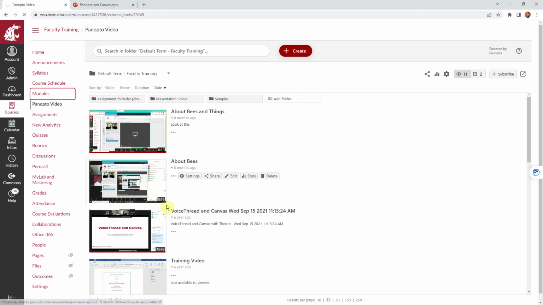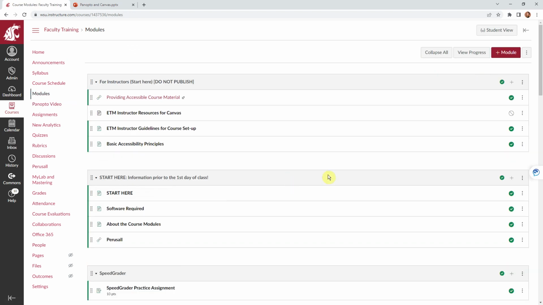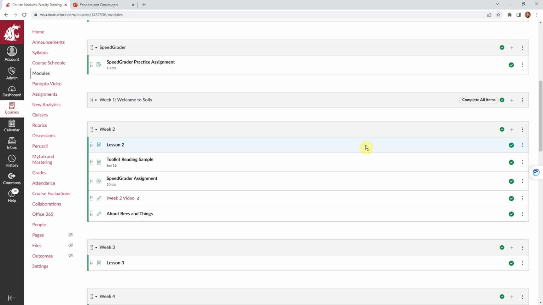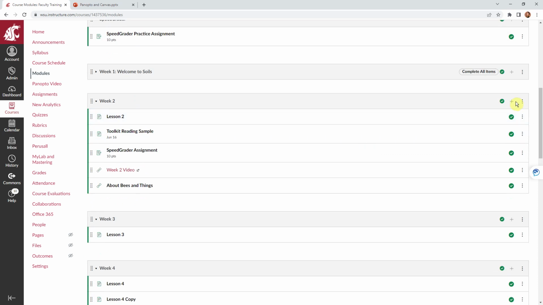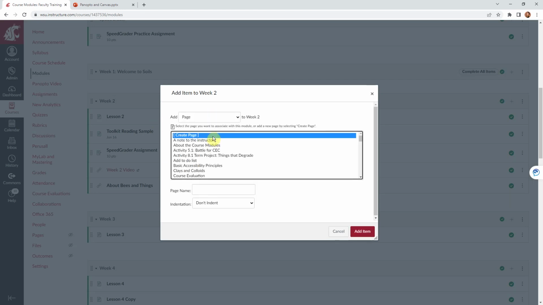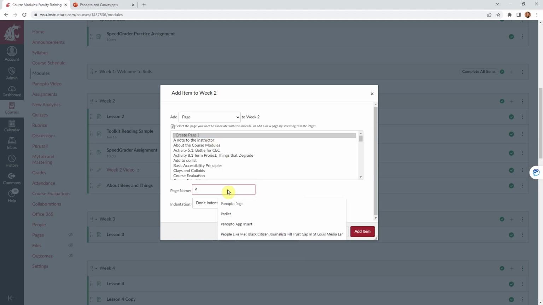Then I'm going to go back into my modules, and this time I'm going to keep working in week 2. I'm going to select the gray plus icon. This time I'm just going to create a page. So maybe you've created a page before that you've added some content on. I'll call this Panopto page.